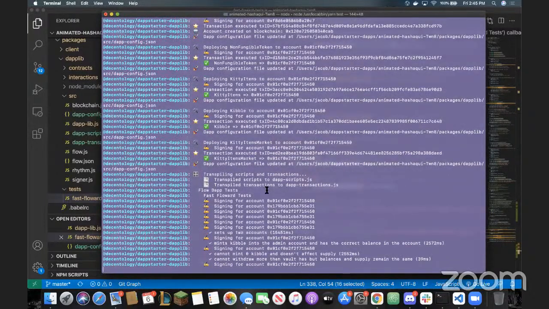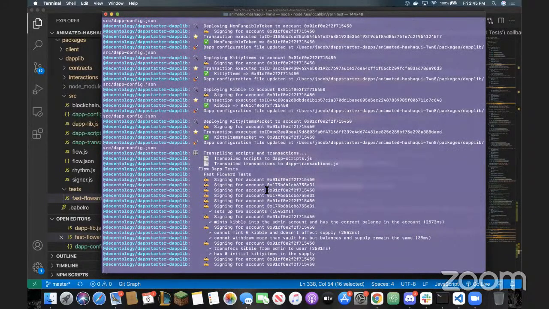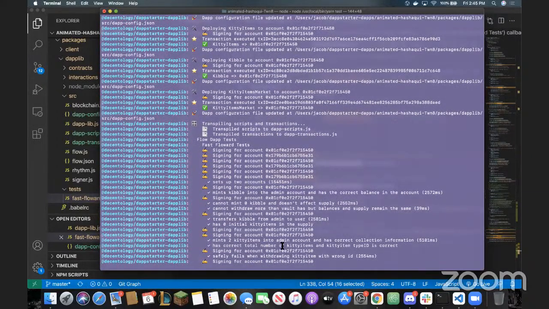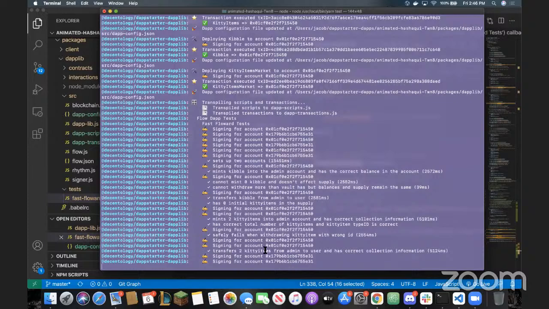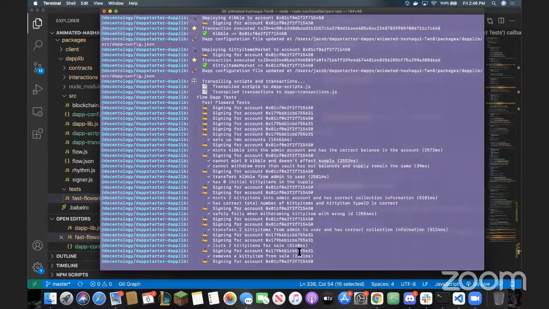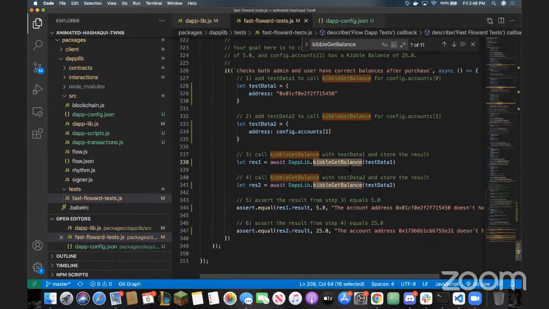So we'll wait for the test to go through. And if it does, then we've successfully completed week 2 quest 7. So it transferred 2 kitty items from the admin to the user. We listed 2 kitty items for sale. We removed a kitty item from sale. We bought a kitty item, checked the admin actually has the kitty item in collection. And our last one that we just wrote checks both the admin and user have correct balances after purchase. Boom, it passed. We see the awesome little check mark, just like the gold star, and we're done. That's week 2 quest 7.